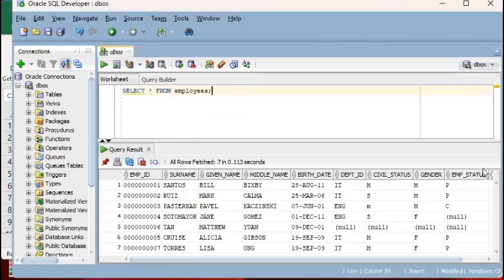So in this case, building on top of what we already started with, which is the select statement from the table employees, I'll remove the terminator and continue with the select statement, adding on to that the where clause. So select asterisk from employees table where dept ID equals ENG. We're saying show me all the column values from this table called employees, where the column dept ID has a value of ENG.